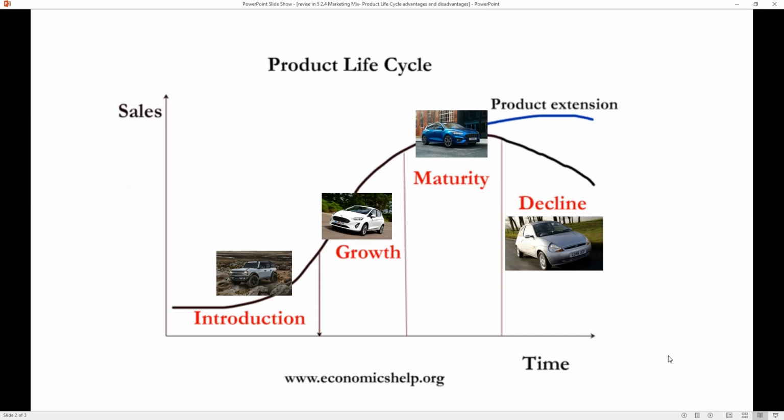Right, so just a quick reminder of what the product life cycle is. There's 4 stages of the product life cycle according to OCR. There's actually 6 depending on which business spec you look at. The 4 you need to know for OCR is introduction, where the business introduces their product, growth, where the product sales grow, maturity is where they hit their peak, and decline is when sales start to fall. Okay. And they have an option at maturity or decline to extend their product using various extension strategies, which will be in another video. Okay, so I put 4 cards on here to illustrate my point on the next slide.